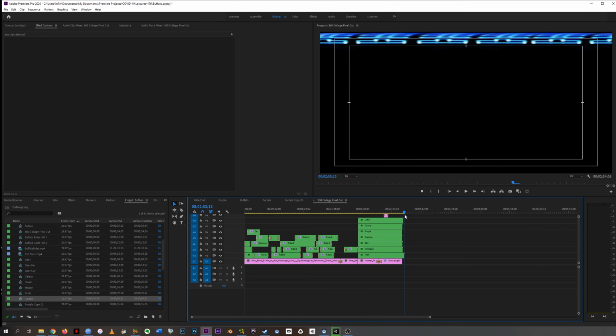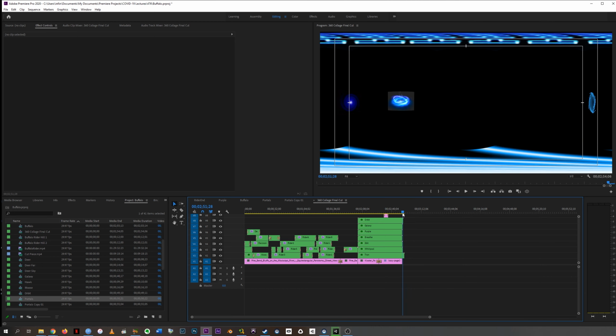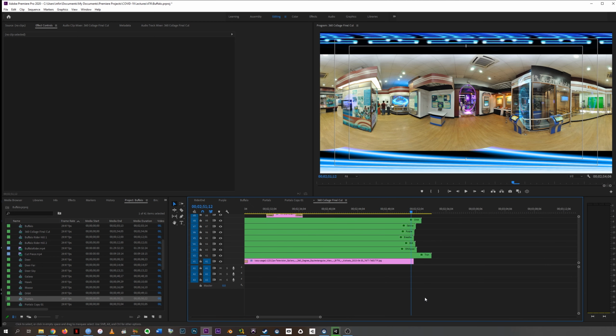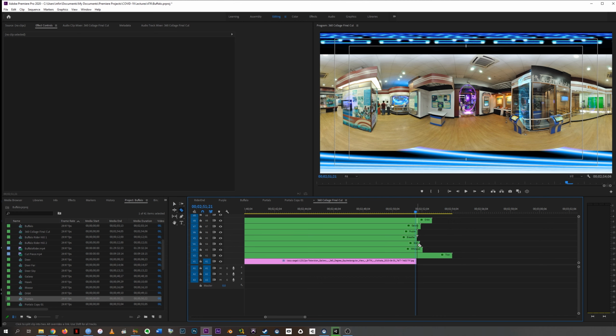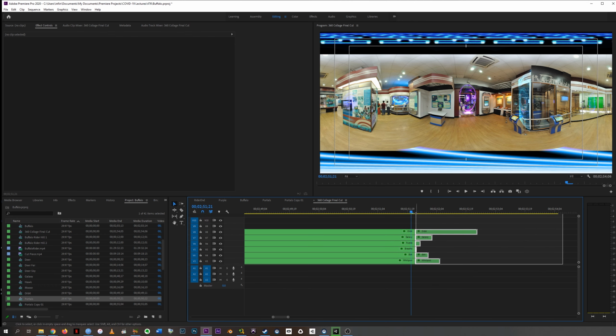ready to go. And here at the end, I'm going to set an out point. I'm going to chop all these off at the end here. If you hold shift while you're using the razor tool, it'll cut every track all at once. So that way I can lop off all the ragged ends of these clips.